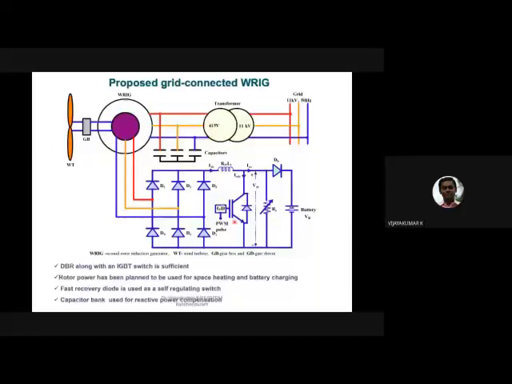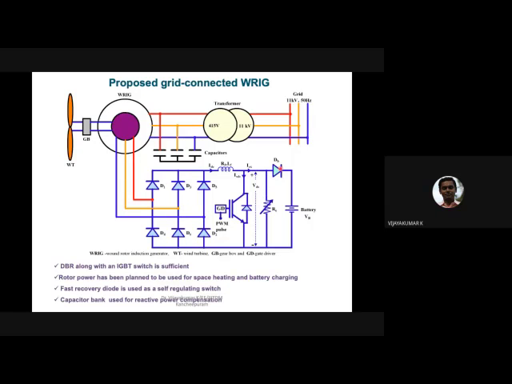So here this topology is already available. With that, we have proposed some new topologies by incorporating battery energy storage in it. By having the battery energy storage, you can eliminate all the power oscillations. So that's a big advantage. Whenever we have excess power, that can be stored in the battery instead of wasting the power in the rotor resistance. So we can improve the efficiency of the system, right?